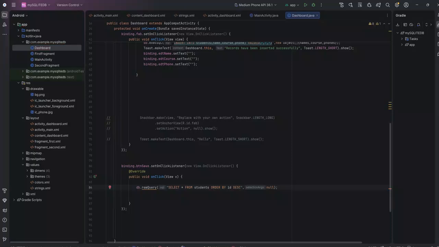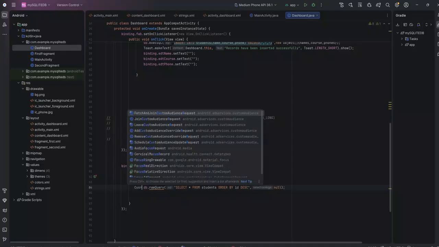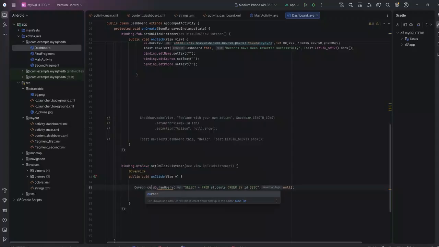Now we got our data with us. We need to have a variable that will hold that data. Now we do that using a cursor object. So you can say cursor something equals. So this is the object that now points to that particular record that we want. So we'll use this to move to different levels. So you can say cursor equals db.rawQuery. Then now from there here we start the process.